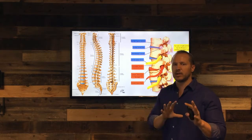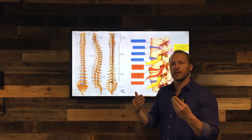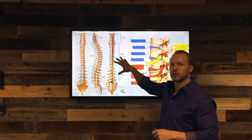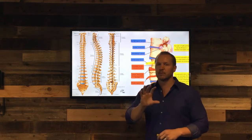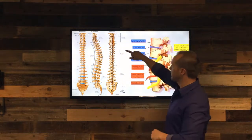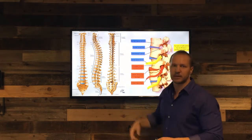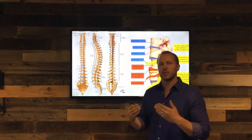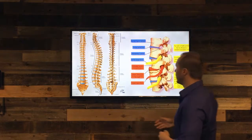Because your spine has three jobs. It's got to hold you up vertically, it's got to be able to move you around and twist you and bend you. That's why there's 24 separate segments. But the most important thing it's got to do is protect the spinal cord, which travels right through the center of it. Now, it's very simple and easy for your spine to shift out of position without you knowing it, which we'll talk about in a second.